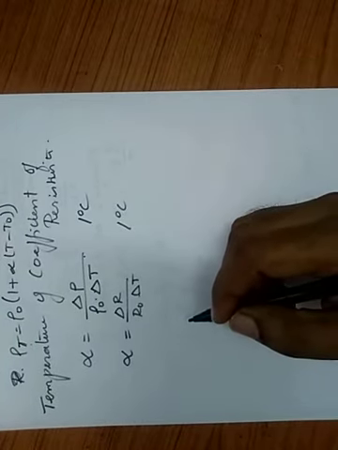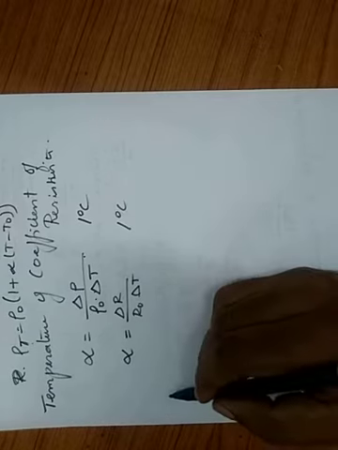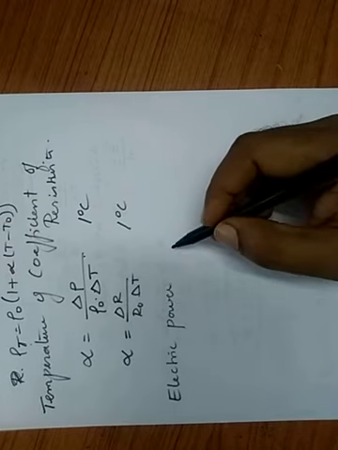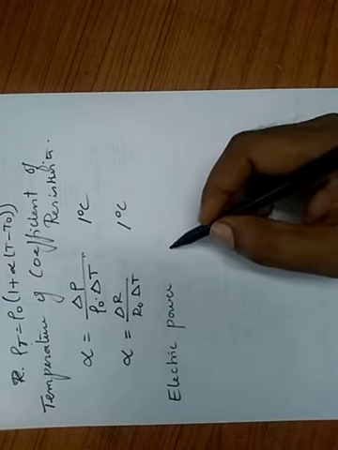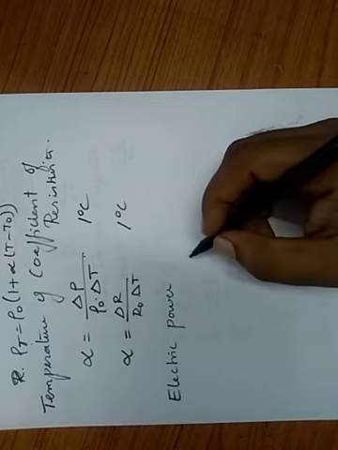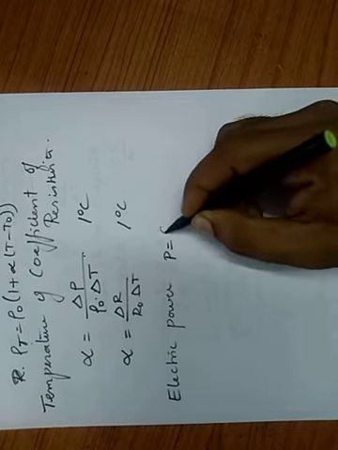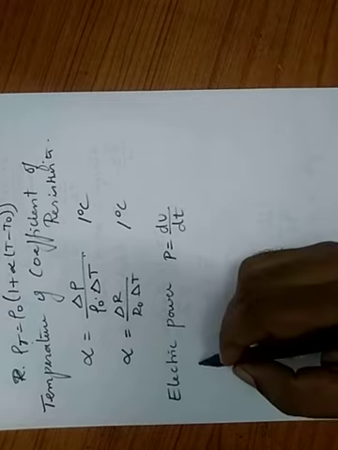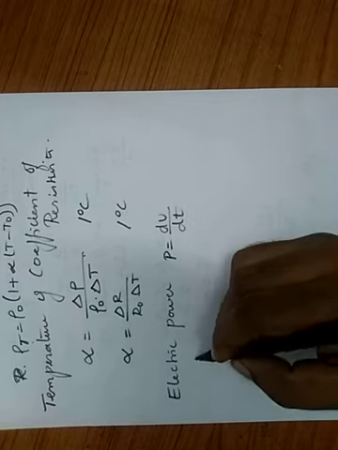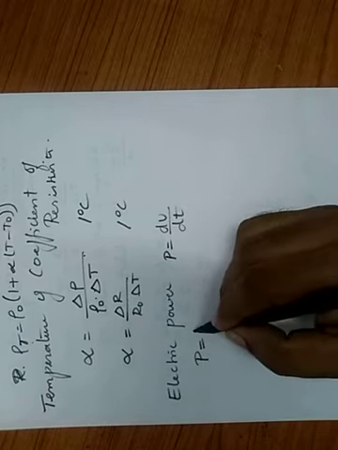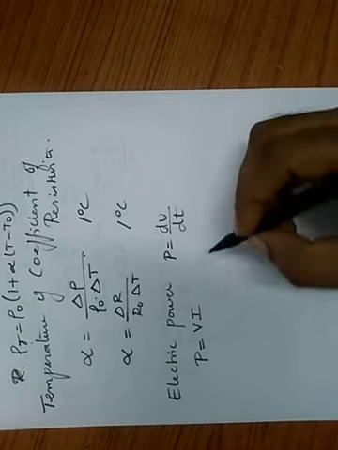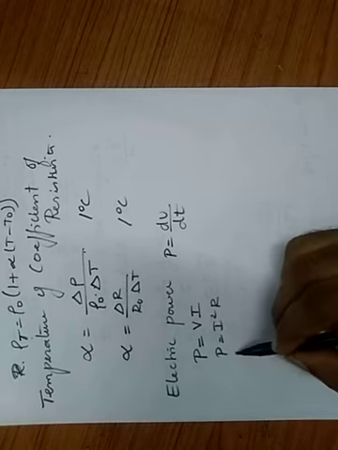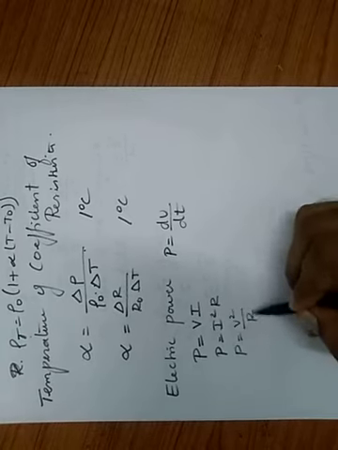Then our next topic is electric power and electric energy. We know very well power is the rate of doing electric work, or the rate at which the electric potential energy is delivered. Then power can be written as dU by dt. Rearranging it after some simplification, power P is equal to VI. We can write power in other forms also: P is equal to I square R, then P is equal to V square by R, by using Ohm's law.